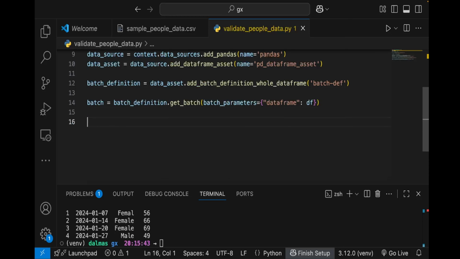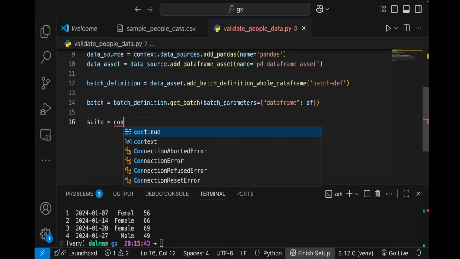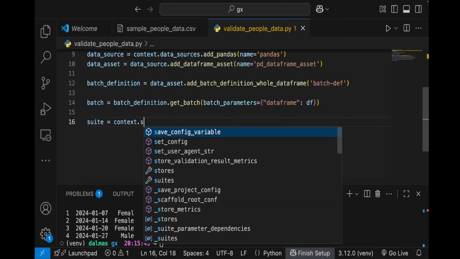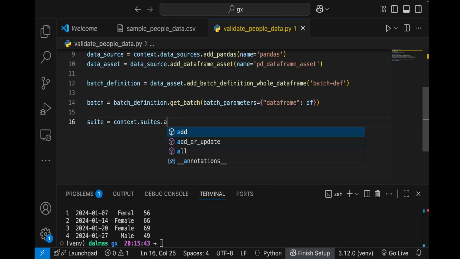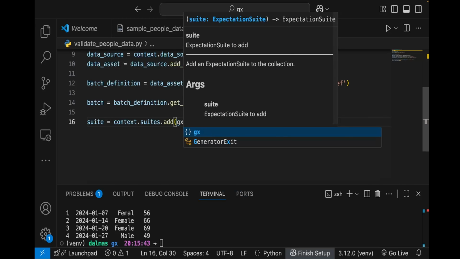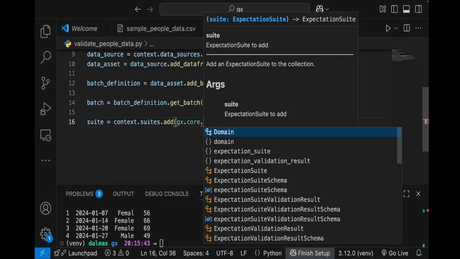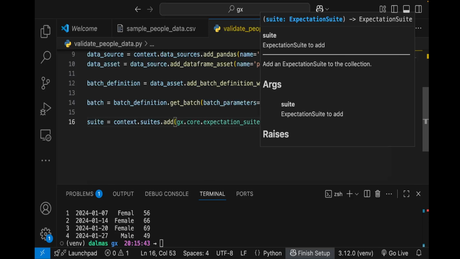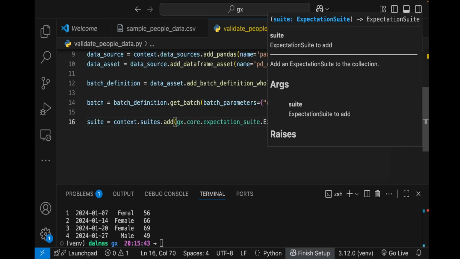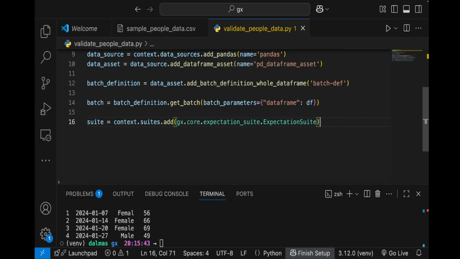Let me first create a suite. So the validation suite, like a group of validations, and I'll be putting the validations together. So it'll be context dot suites dot add, and then now we have great expectations dot core dot expectation suite dot ExpectationSuite, and we are going to call it an expectation suite. So an expectation suite is just a group of expectations.